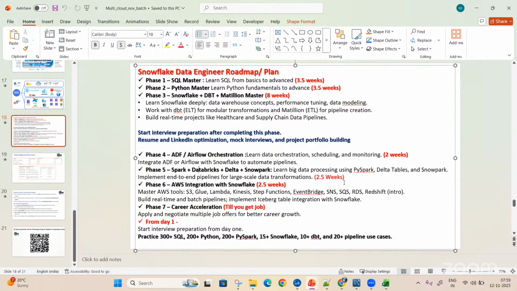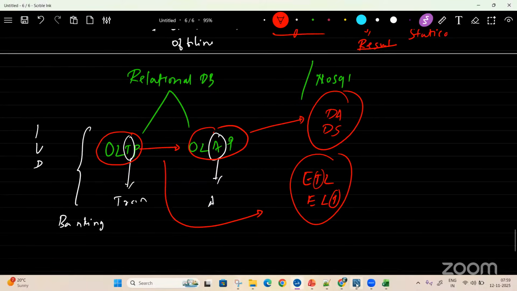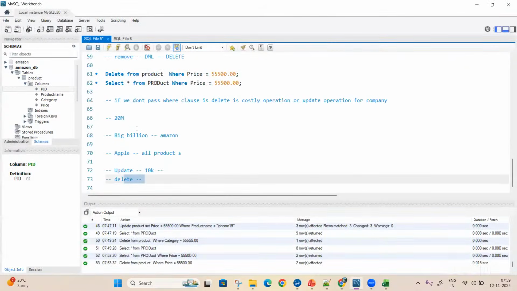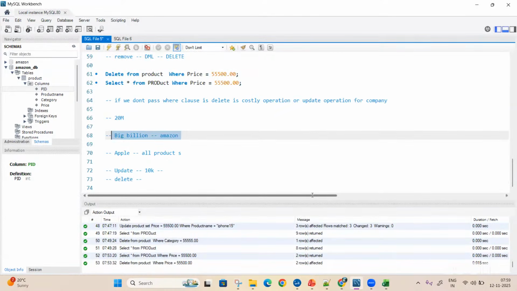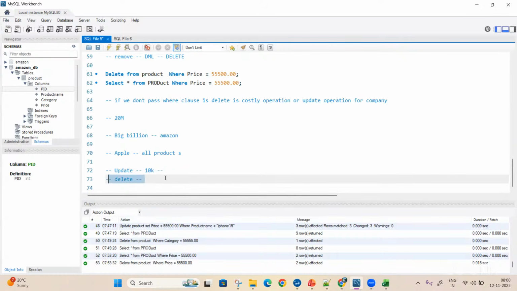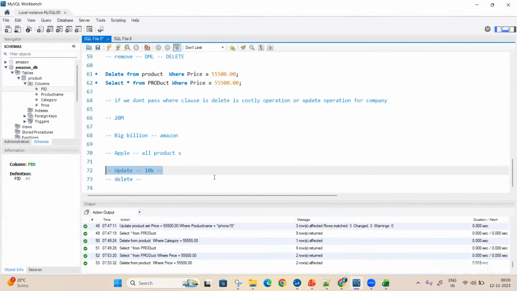Okay. See, what happens is, if you go and delete any of the records, say I have a Big Billion Day for Amazon and I need to go on sale, and I completely remove all the records from my database, will there be any sale? No products for anyone to buy. If I go and update everything to 10K, you're getting an iPhone 17 Pro Max for 10K. Now, who is at a loss? The company is at a loss, if anyone buys it. So it depends on the use case. If you delete, it will affect your company. If you update, it will also affect it.